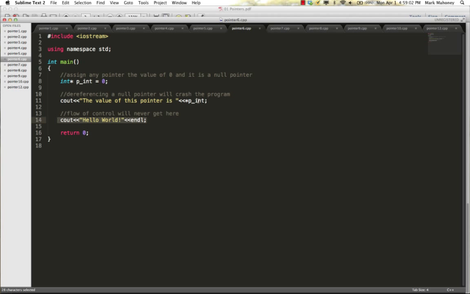Now, if you're using Visual Studio and you're running the program and you dereference a null pointer, you'll get this gray window that pops up that says basically you dereferenced a null pointer, and it will even go through this process of trying to find a solution online. I think we've all seen these windows before. If you're compiling from the command line or you're on a Mac, the program will crash, but it won't give you this pop-up window. You just won't see the hello world part.